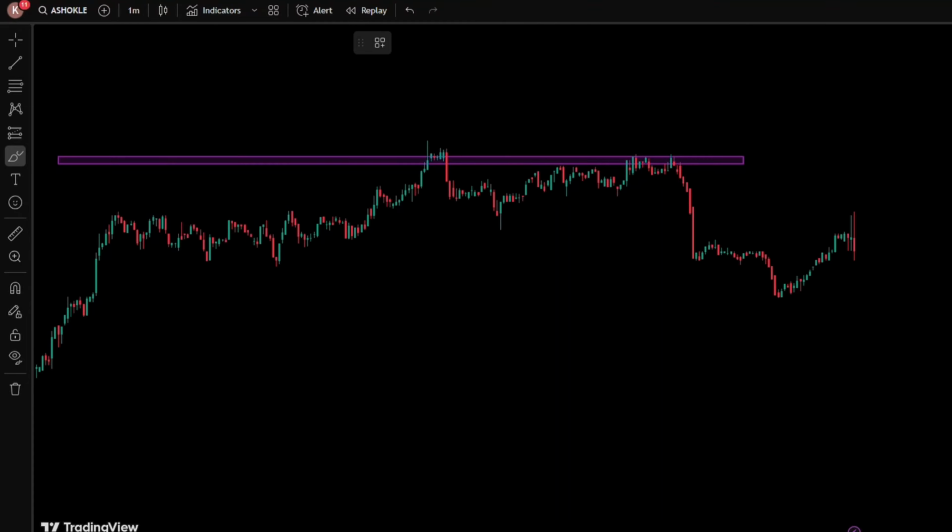But a question must be coming to your mind: how will we draw this type of zone? So here you see, you have to go to this brush section and take the rectangle here and draw it here like this.